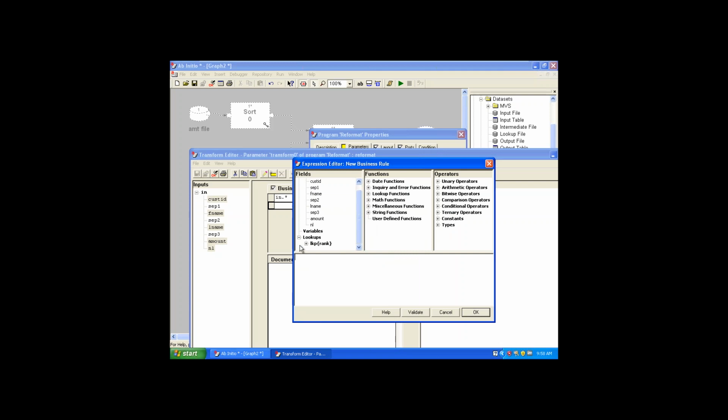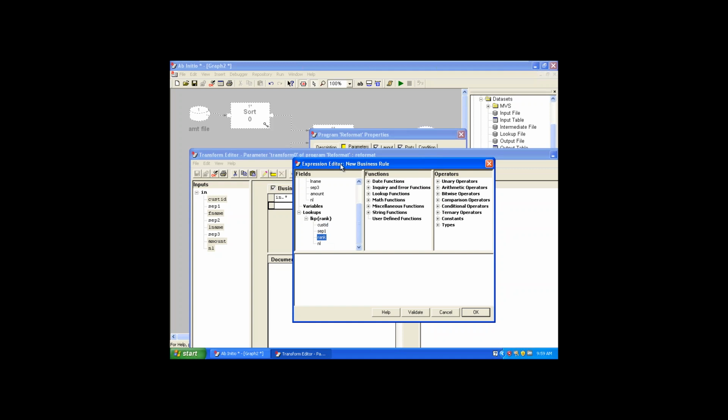Right, so you can see the lookup option here. If you click on edit rule, in addition to your input field you can also see the lookups option. Your lookup section displays all the lookup datasets you have. If you have 10 lookup datasets in your graph, it will show all 10. Since I inserted only one lookup, it is showing only one, with fields like customer id, separator one, rank.